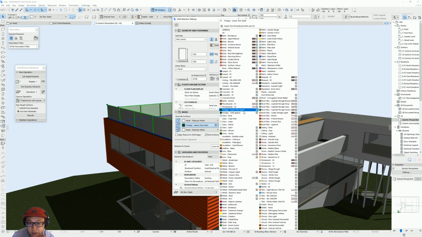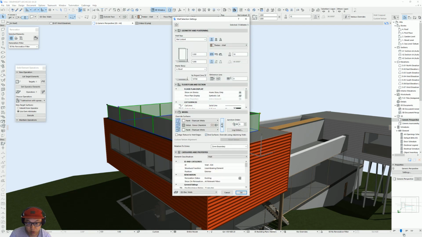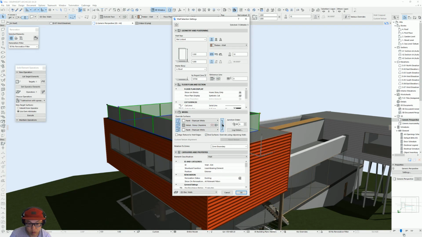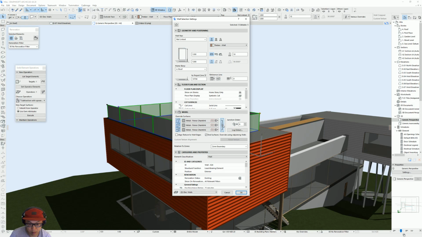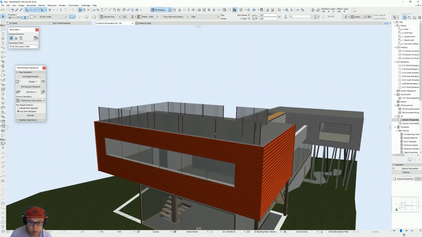It's like a fence thing. Fence chain link. It's going on. Okay, well, that works for now.